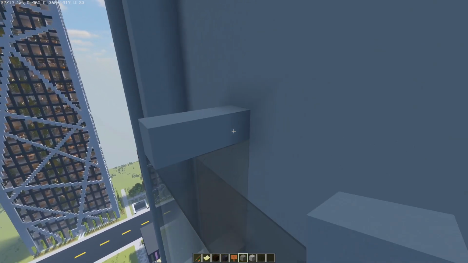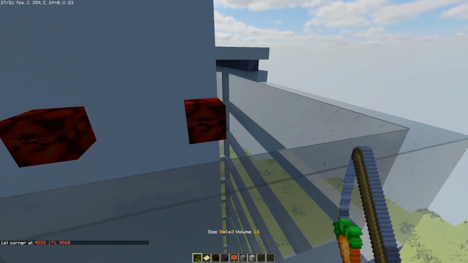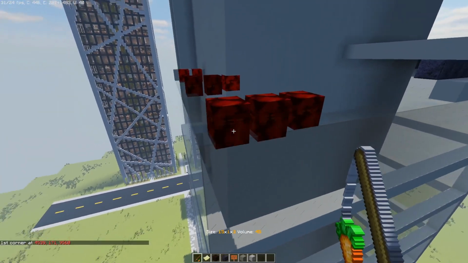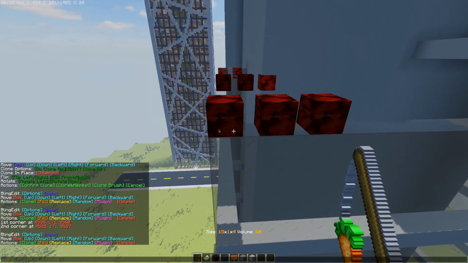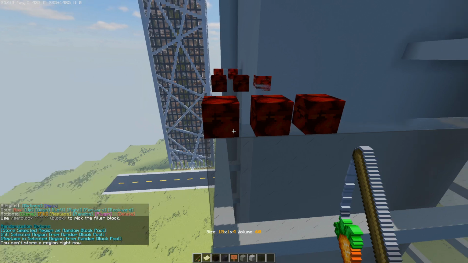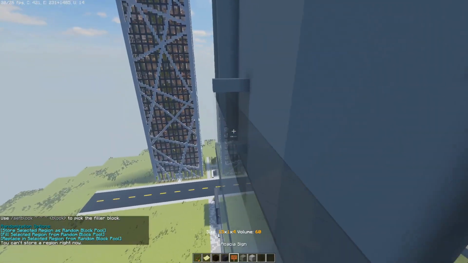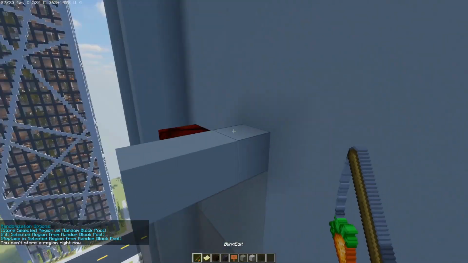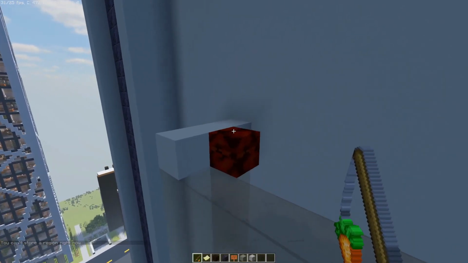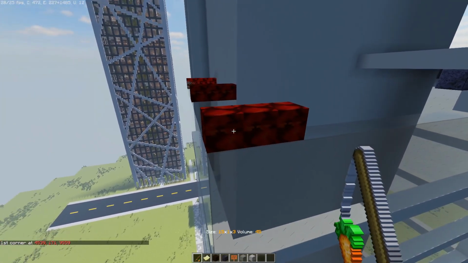Let's see what happens when we fill this in. Gonna come right here. Okay. Fill? No. Random. Gosh darn it. If I change my mind about whether I want to do fill or random, it does not like that. It wants me to have my mind made up in advance.